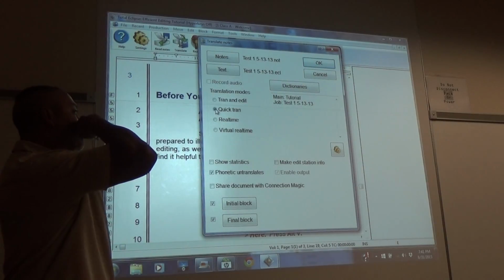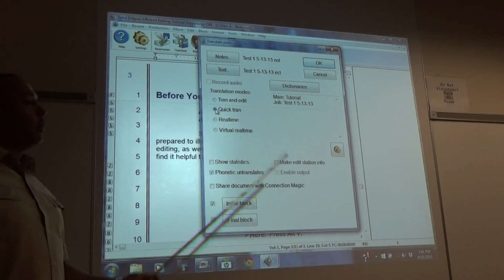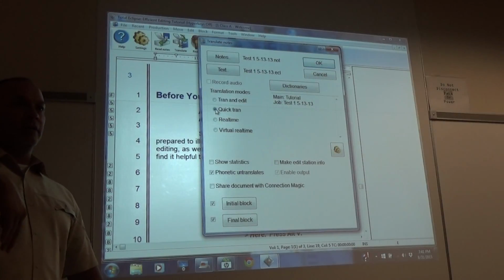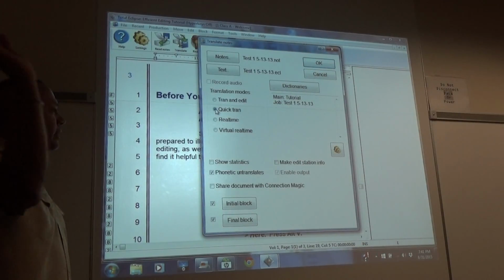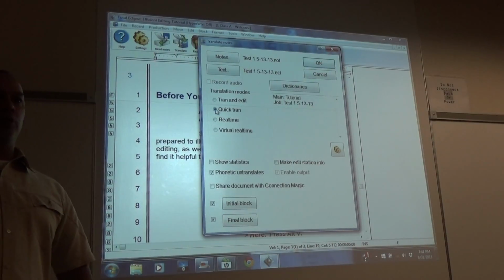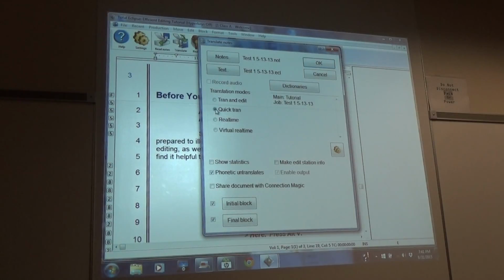Or say it's a deposition, you know they want it, and it's like, you know what, I'm going to go ahead and translate that job while I'm cooking dinner. This way, once I come back, it's already tranned in, it's ready to go. Once I finish dinner, I'm ready to work. It's already translated. I'm going to know how many pages it is, blah, blah, blah. Do a quick tran, do OK.